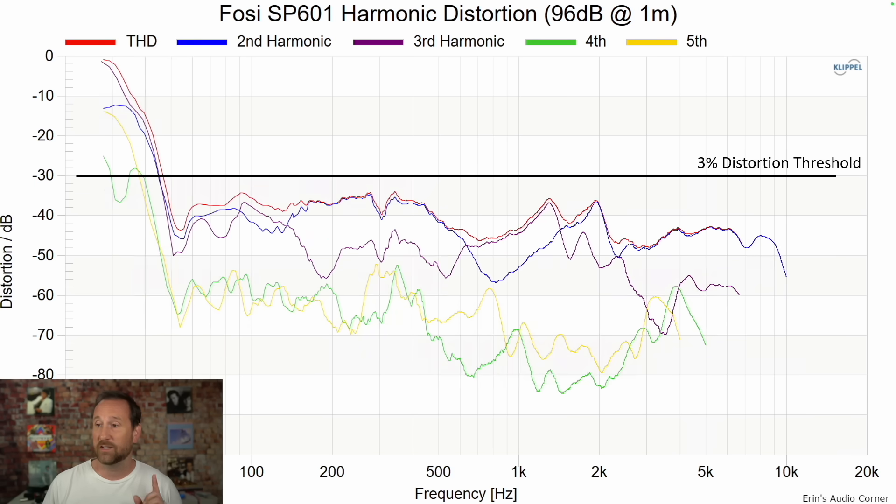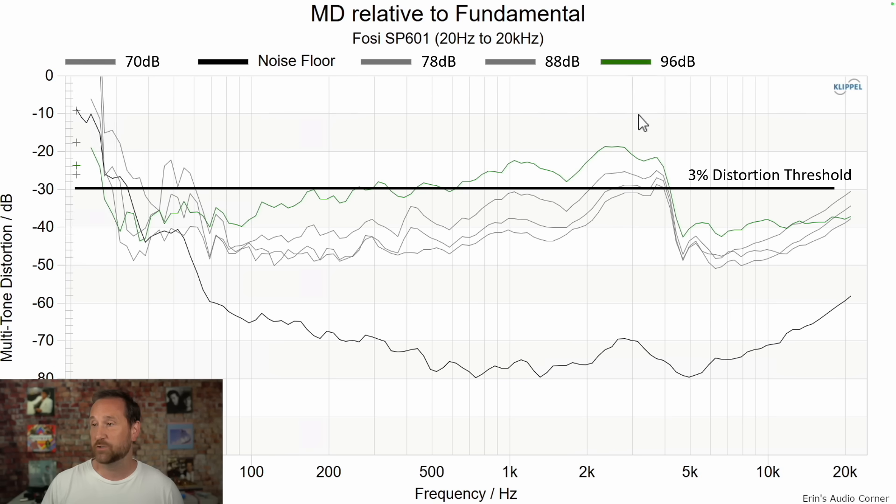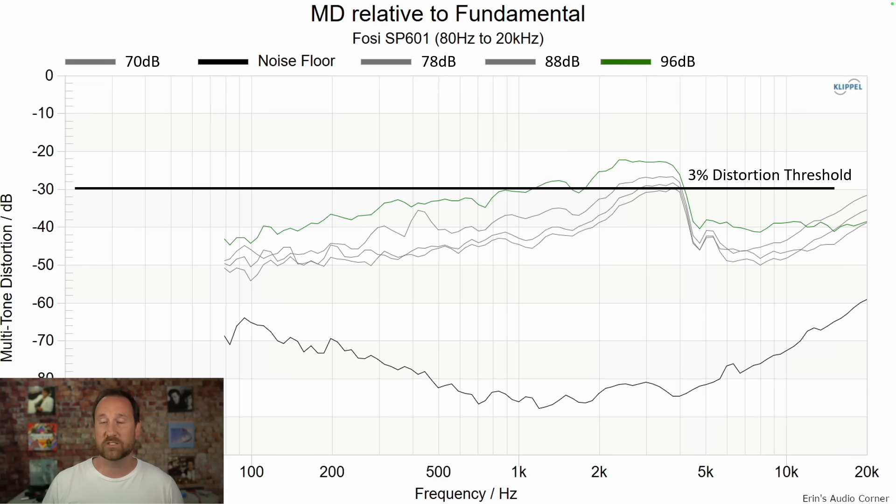Harmonic distortion at 86 dB looks all right. At 96 dB, you might think the distortion looks pretty good, but remember through the mid-range this speaker has already cut about three decibels, so if tested at 99 dB I would expect the second harmonic distortion component would probably hit above 3%. Multi-tone distortion shows some issues in the upper mid-range area — right where our ears are most sensitive — which creates a problem. At low volumes I didn't notice much issue, but at higher volumes I definitely noticed more edge and graininess, which I believe was the distortion in that area rather than just the treble boost.